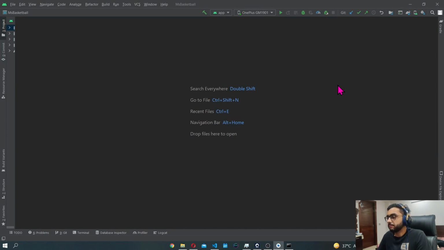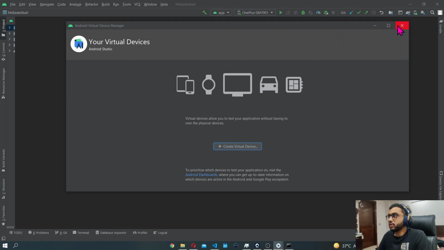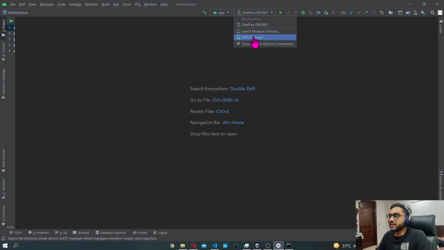Now before starting your React Native application, we need devices to run it on. I have my OnePlus already connected to my PC, but I don't want to open it right now. I will go for AVD manager, that is Android virtual device that you had ticked before, if you remember.